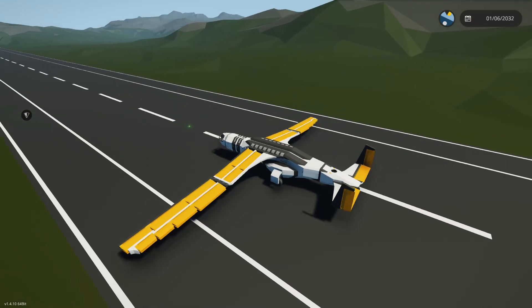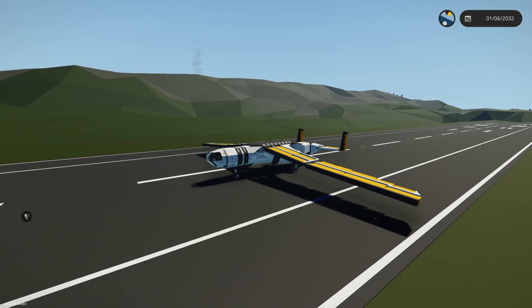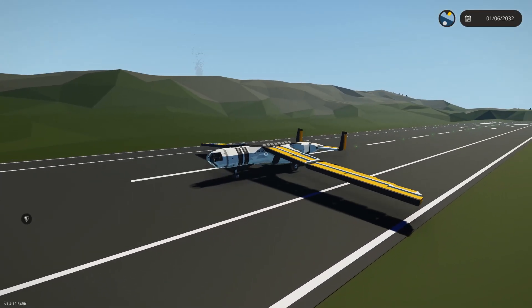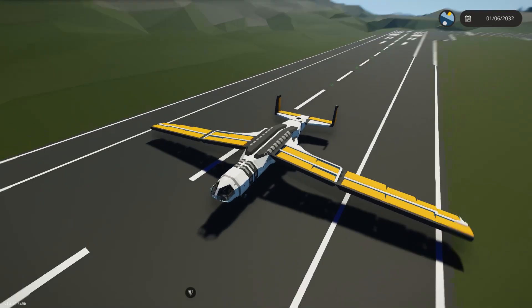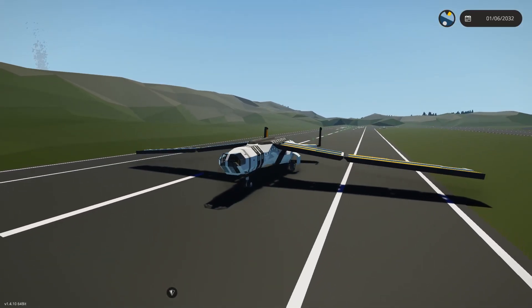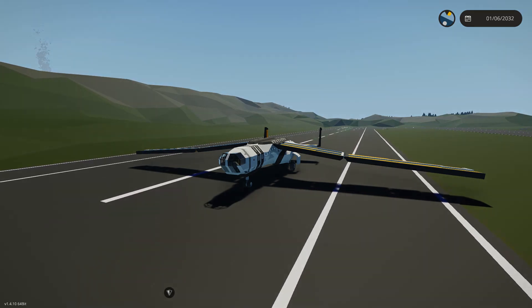We do not have a steerable nose gear here, because I couldn't get it to not collapse, and I kind of wanted to avoid doing any XML editing on this. I think I am going to try some future ornithopters that do involve XML editing, particularly on the hinges, and see if I can get some really high frequency wings. But we'll see where that goes.